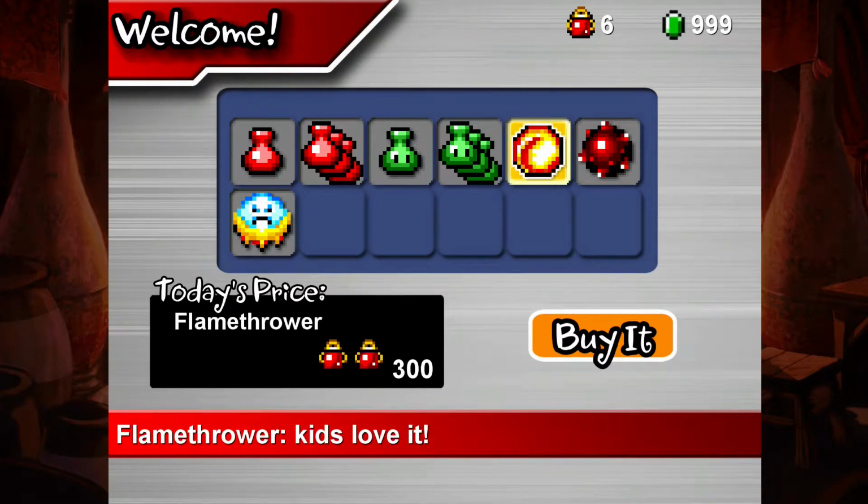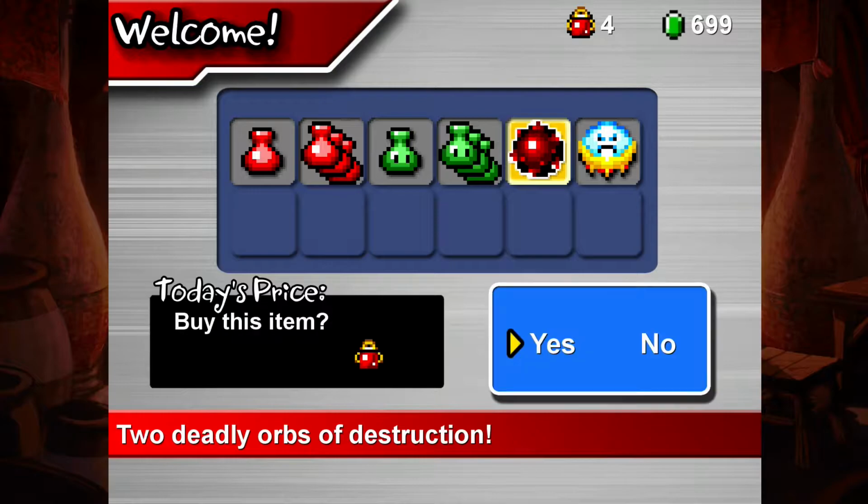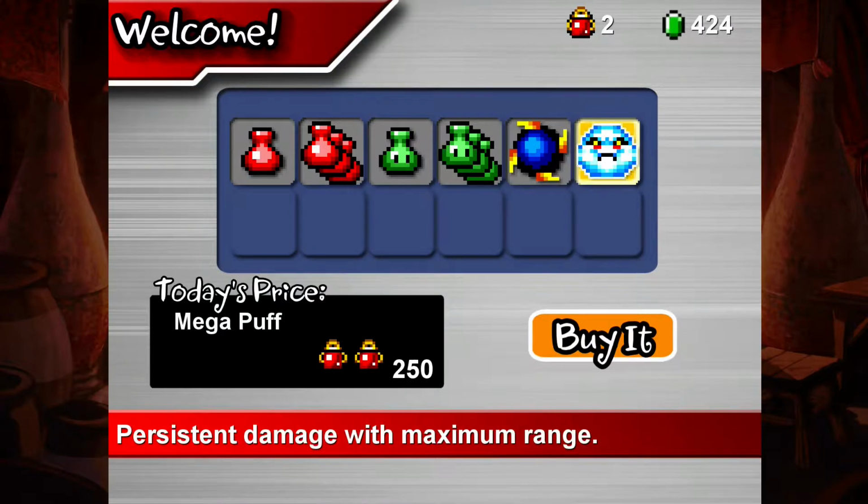With all those gems I return to the item shop to buy the upgrades Flamethrower, Super Pike Ball, Crush Puff and Mega Pike Ball for a total of 875 gems. I'm just missing 2 magic gems for the final upgrade.